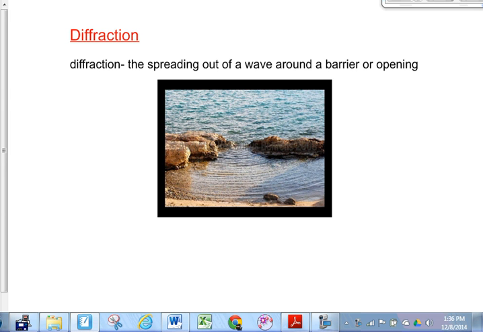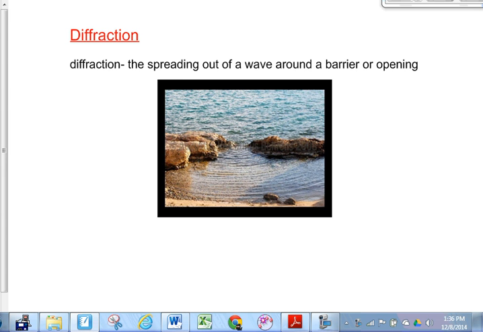Refraction, we've talked quite a bit about refraction, the bending of light or the bending of a wave. We did Snell's law, we did total internal reflection, we did curved lenses. Refraction is a property of waves, but it's exhibited by electromagnetic radiation. So again, EMR must be a wave, right?